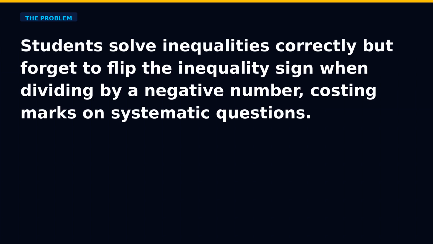The inequality sign flip is the most commonly forgotten rule in GRE algebra. When you multiply or divide both sides of an inequality by a negative number, the direction of the inequality sign reverses. Dividing -3x < 9 by -3, the sign flips from less than to greater than. x > -3. Build the habit of checking the sign of what you are dividing by before completing any inequality step. This one habit eliminates an entirely preventable error.